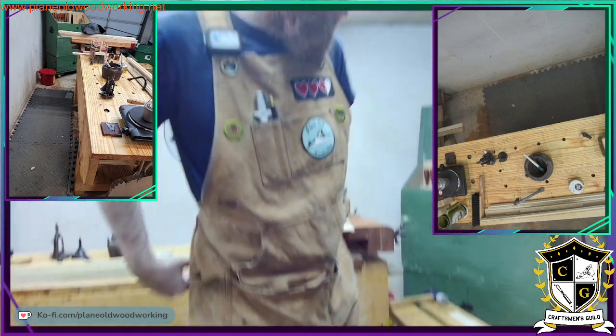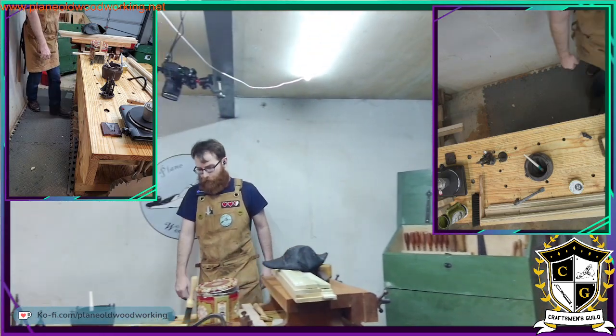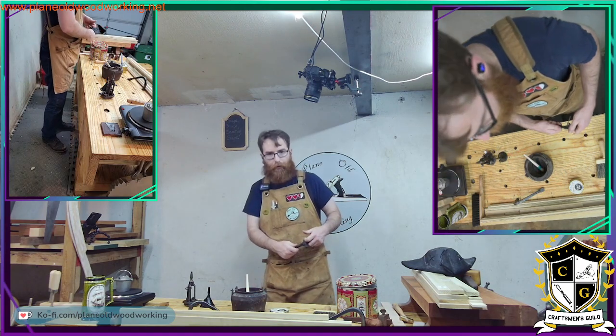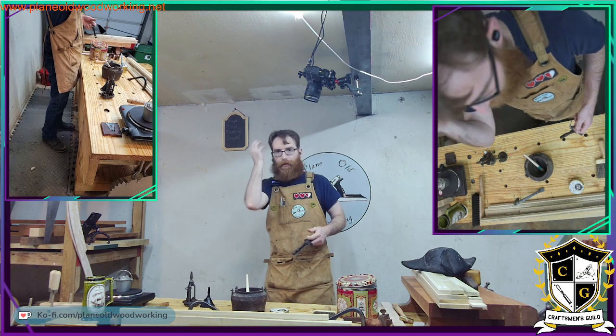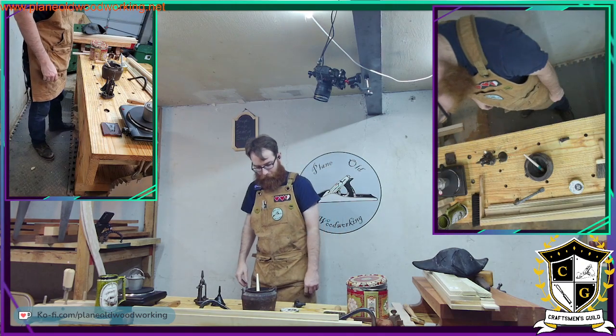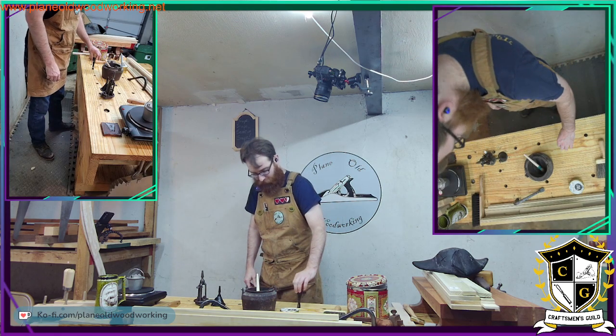Yeah, I was gonna put a handle on it because it doesn't fit in the dog holes, like they said. I don't know if I fixed it. We're gonna continue playing around with that off screen. But it shouldn't be showing Mecca ads, so that's why I'm confused as to why you got five ads in a row. I don't like that stuff either. I told it to do a 30-second ad at the most, with that stupid new thing. But yeah, this is the thing. It says it's good for 3/4-inch dog holes. It goes a little too deep, so I'm probably going to put a wooden handle on it and just make it where it jams itself.